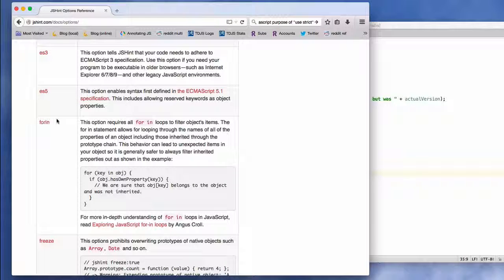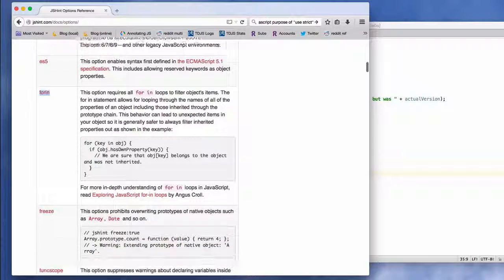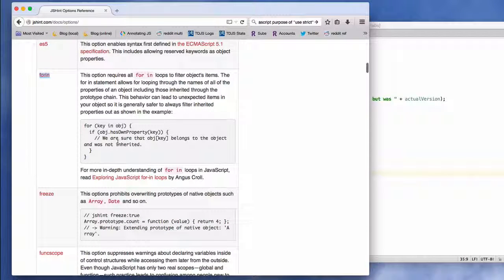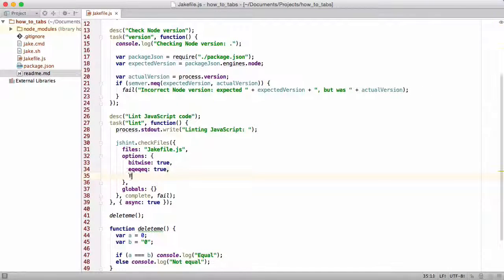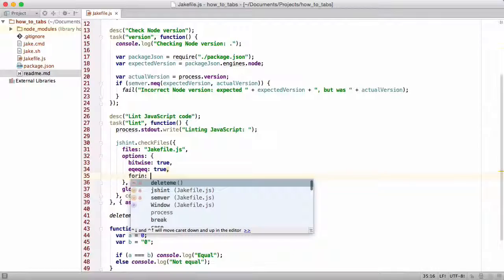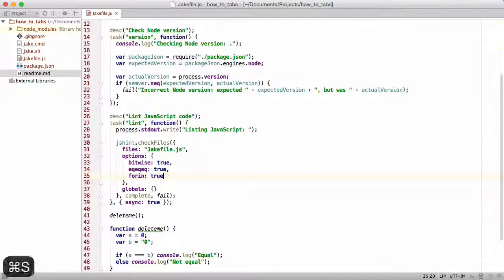As a result, I just don't use the for in construct at all. There are other ways to get all the properties off of an object, but lint does have the ability to force you to check to see that you're looking at your own object's properties rather than any of parent objects. You might as well turn that one on, but again, I would recommend simply not using the for in construct.